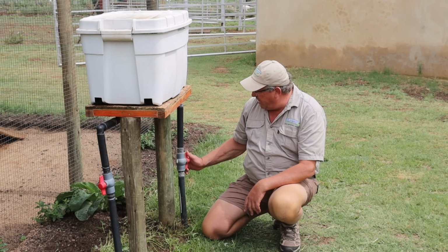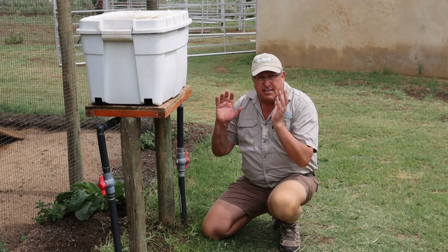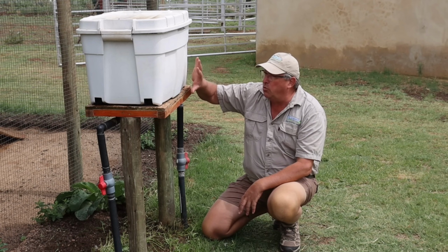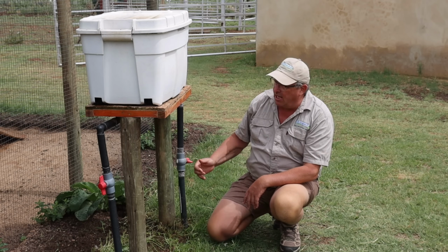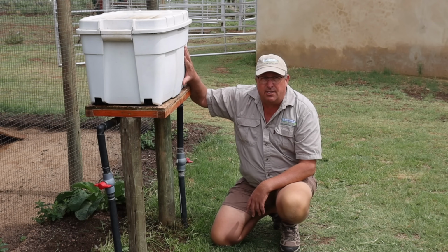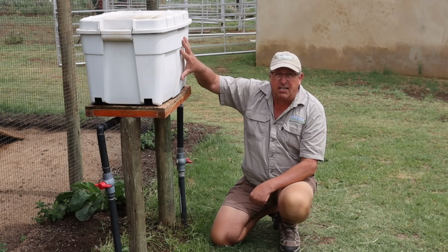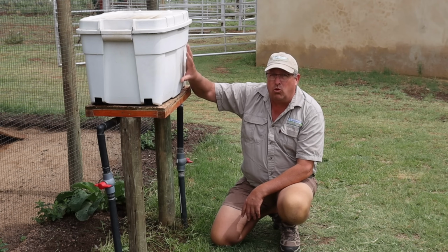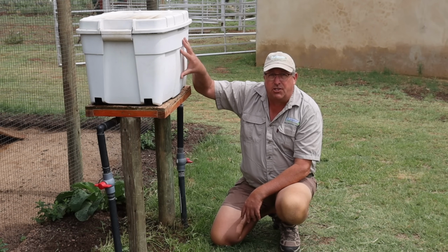We've got 2 taps over here, so if we want to medicate this run, if we want to give this run some kind of vitamin or some kind of supplement that is water-based, we know that there's 100 liters of water over here. We close the tap on this side. We will then close the tap on this side as well and isolate this container. Now we can mix our medication or our supplement into 100 liters of water, and we know that this is at a specific strength.